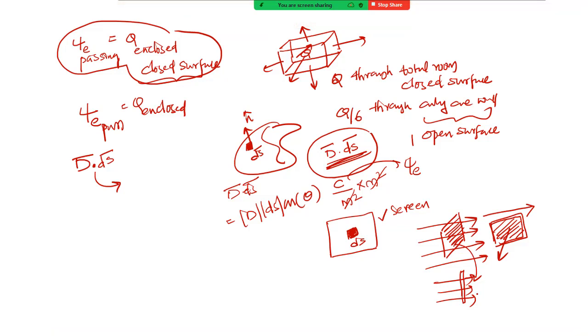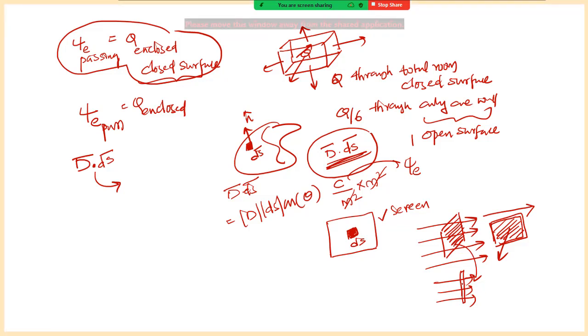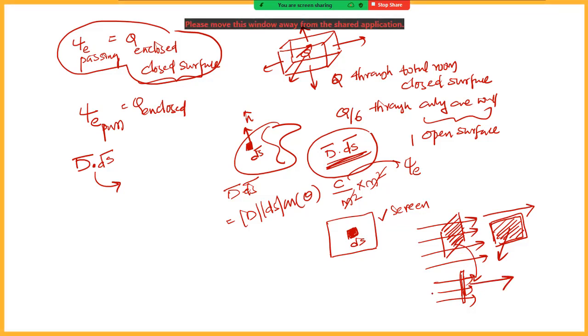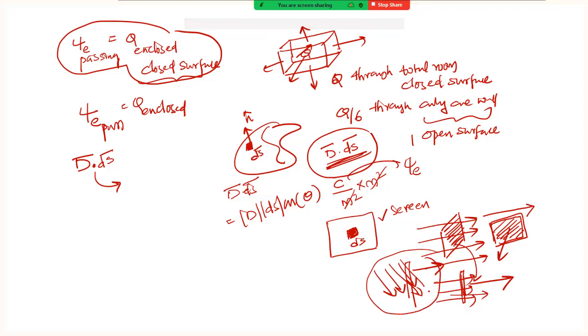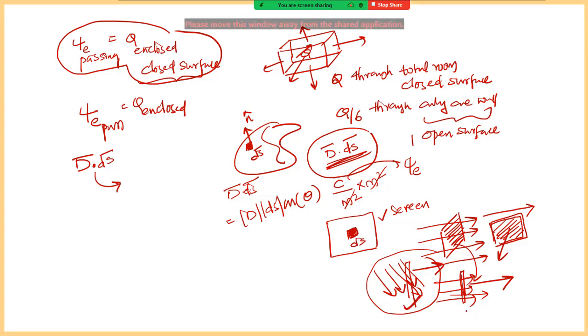So what can we say? When the surface is like this, what is the direction of the surface? Towards this side, perpendicular to that one. So electric flux lines are also going in this direction only. But when the electric flux lines are going in this direction and you keep the differential surface in this direction, what is the surface direction? This way, but electric flux lines are going this way. So in this case, the maximum number of electric flux lines cannot be caught by the surface. But in this case, all the electric flux lines can pass through the surface.